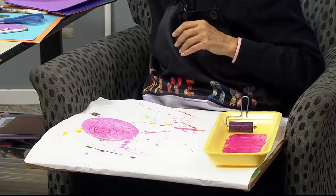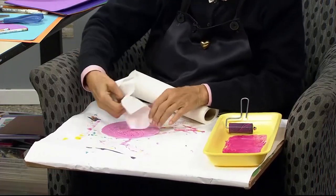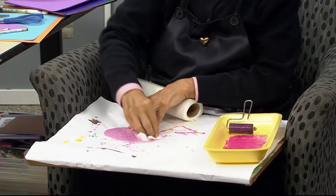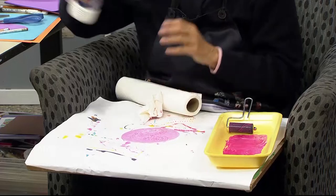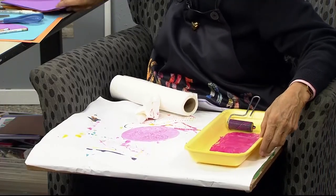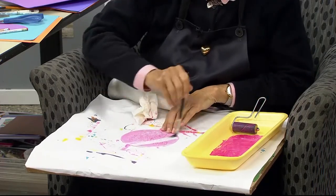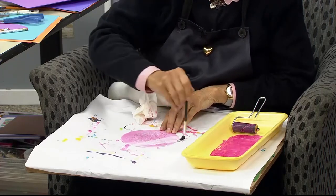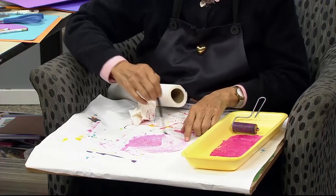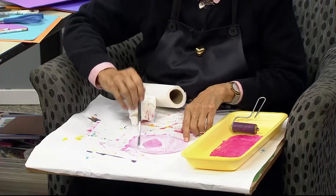Let me use my paper towel and wipe this off, and I'll show you what it looks like if I have to use a brush, if you don't have a brayer. Now, if I use my white paint and put it at the end down here, and I'll get a brush and brush it across on my styrofoam and see what happens there. It goes in the cracks a little bit, so I'm a little worried that it might take over and not let me show the paint. We'll see. I have to work fast. Otherwise, when you use a brayer, it goes on super thin and it doesn't stay on there well enough to really paint and print it. But we'll see about it.